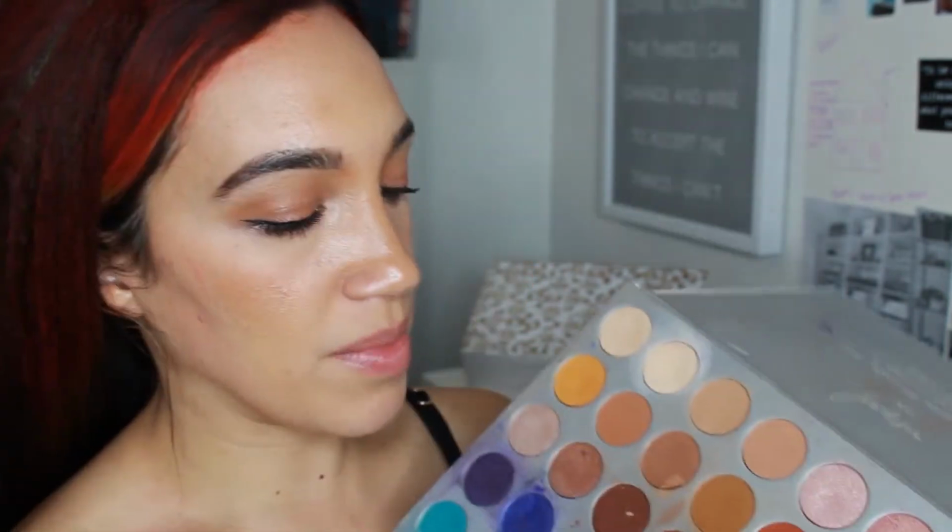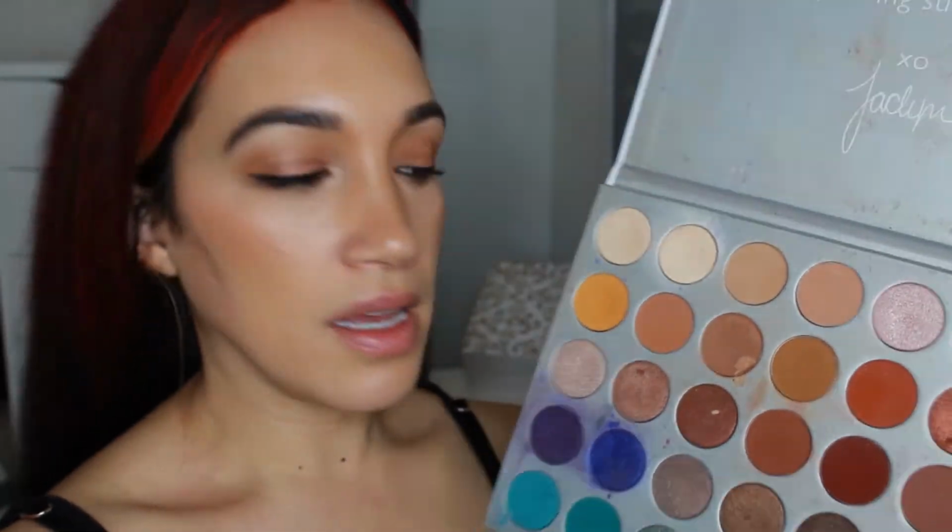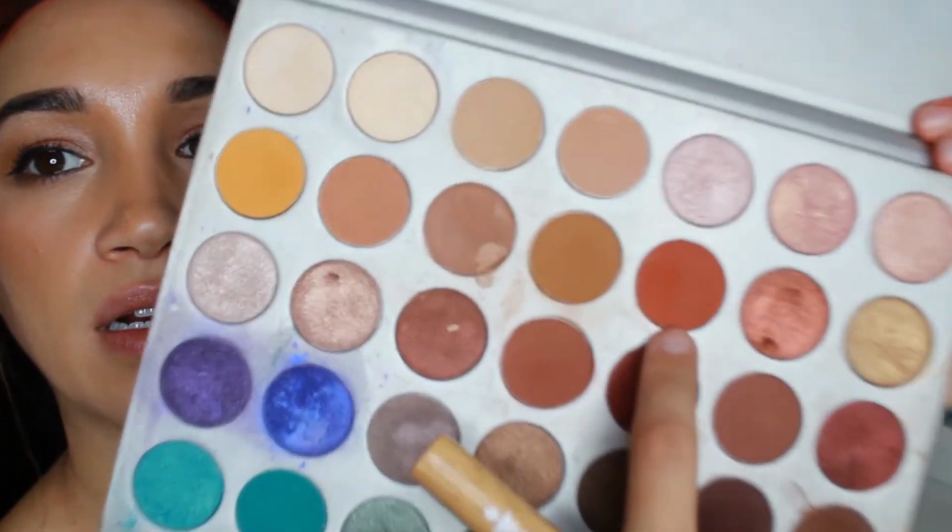I'm gonna take, I guess initially, I'm hoping this will work. I'm just taking a contour brush and I'm taking it into a rusty red shade. Yeah, that'll do the trick. I'm gonna be using, let's see, it's called Hunts. I'm gonna be using this color just here in the Jaclyn Hill palette.